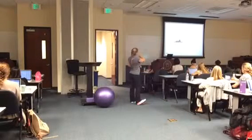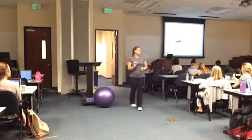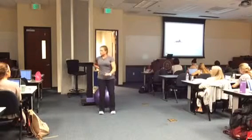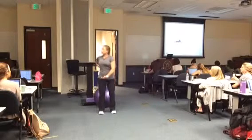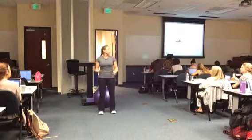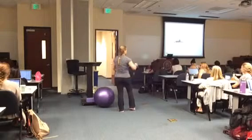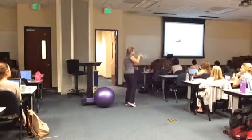What's important about this exercise in particular is the knee is driving the exercise. So when you look at the picture, the knee is reaching forward. When the knee reaches forward, and you can practice these in a little bit, the pelvis automatically rolls backwards. But what you don't want to do is roll your pelvis backwards. You want the pushing of the knee forward to create the pelvis rolling backwards, because what you're going after is not the muscles here, but the ligaments. So you want it to be very subtle.